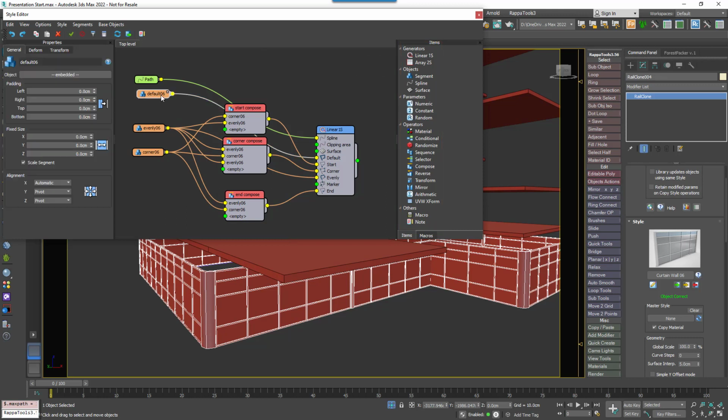If you click on the segment node, you'll notice that there's no reference to an object in the scene. And that's because, as you can read here, the geometry is embedded. RailClone, unlike Forest Pack, doesn't need the geometry to remain in the scene.